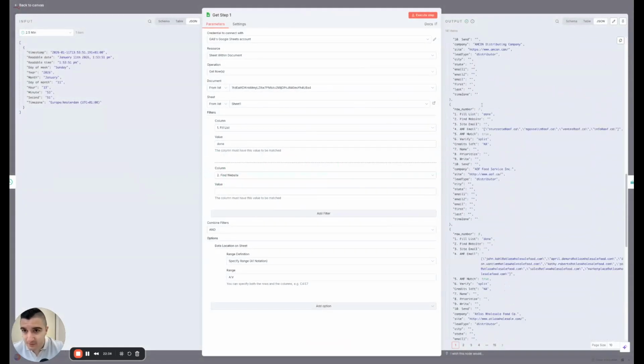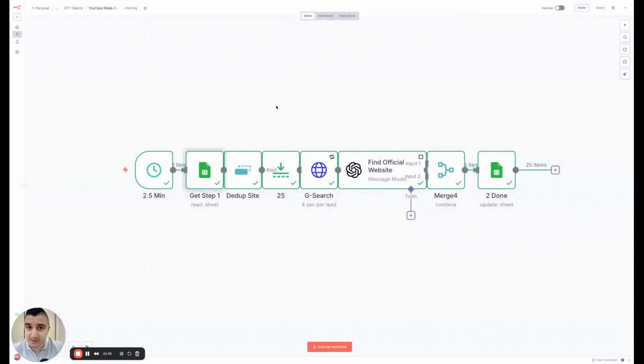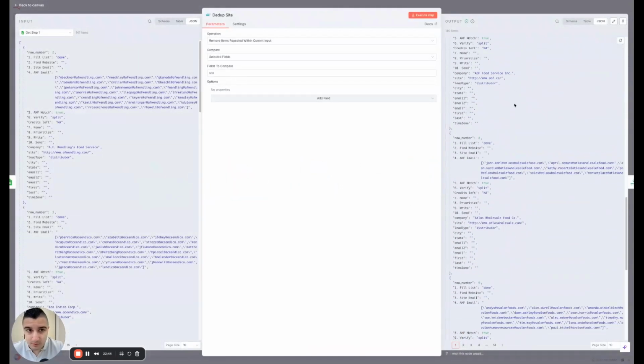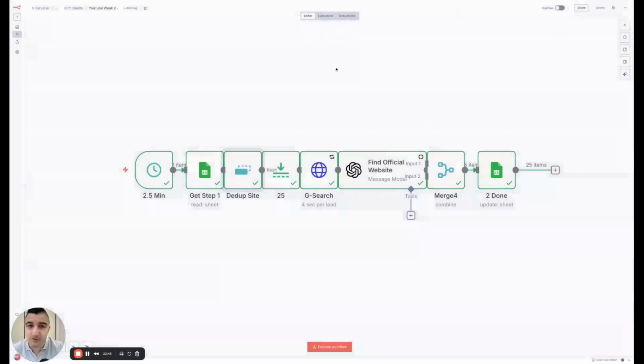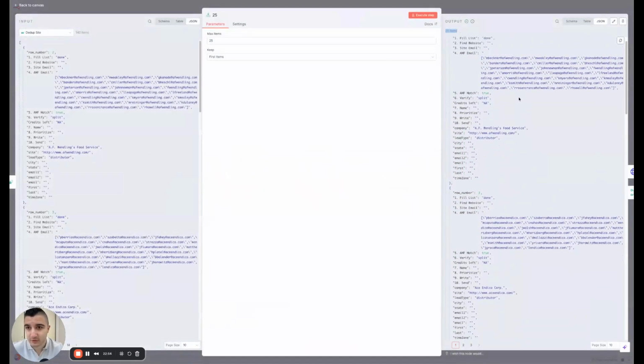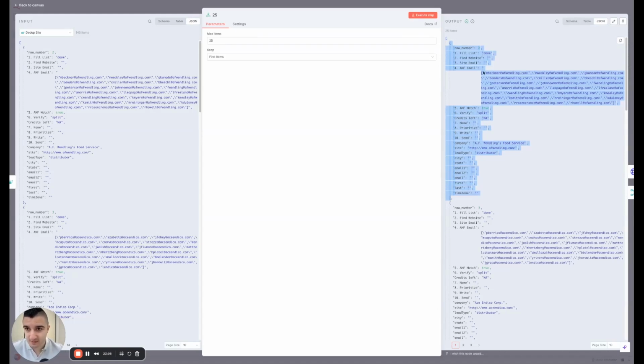It has received all the fields, many of which it doesn't need. It has deduped whatever it has received. From those deduped, it has left only 25 items. So an item is just one row, which is this, and then the array is the whole set of rows, and then this is one row, and then it has 25 of these things.